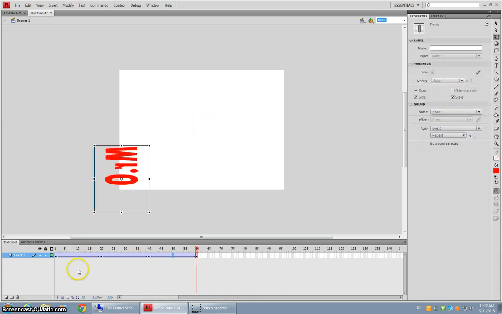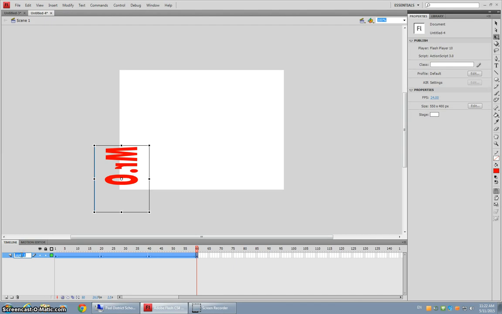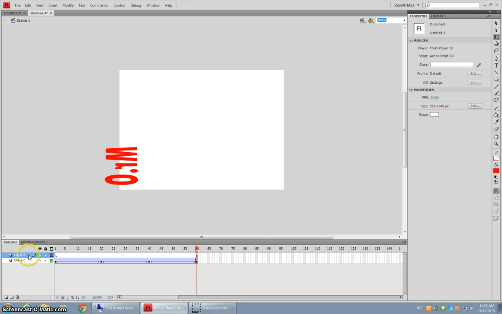Just to keep things in order, and for my future lessons, I'm going to remember to label my layers. I'm going to call this classic for classic tween. Okay, and that's how you do a classic tween. You can do many more steps. You can go up to 80, 100, 120, and keep that name moving around. If you want to, explore adding another layer. Just like in Photoshop, it will work independently. So you can add a layer and add another object.